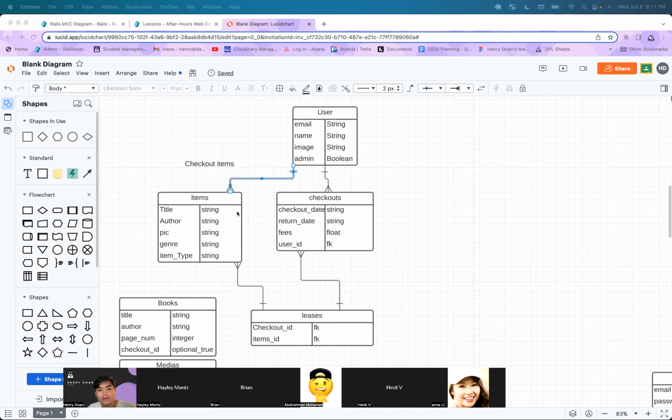As long as you have one of them or both of them done, that association would work out as well. So there are some cases where you can do stuff asynchronously, meaning that one person can work on items and one person on checkouts, because they both share the same parent. After user is done, you can split it up by model if you want to. But if you have another level below that, you have to make sure that both of these are done before you go one more level down.